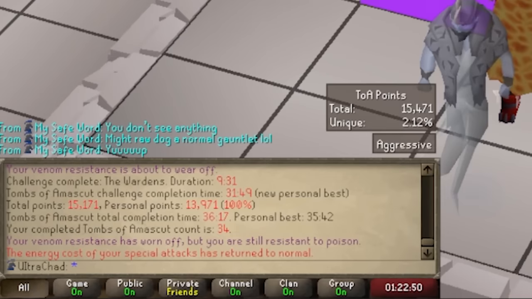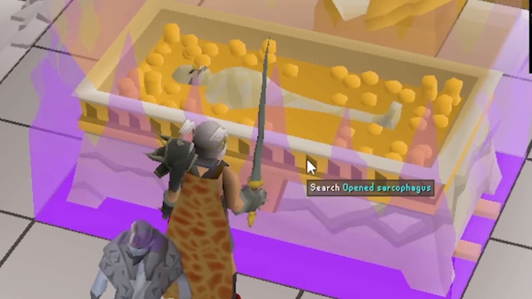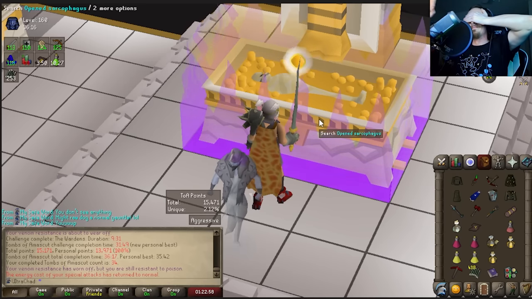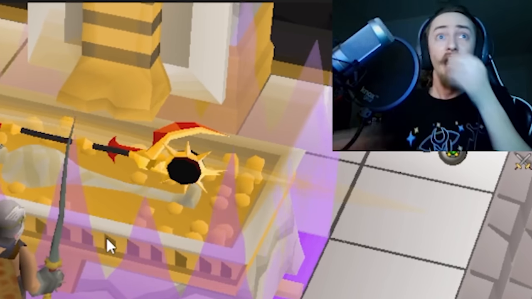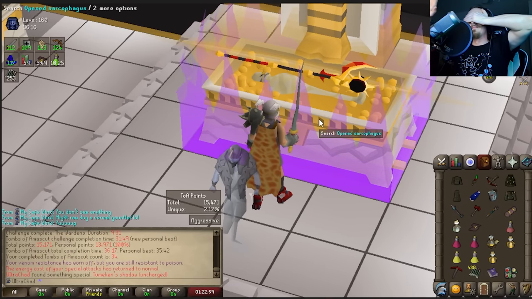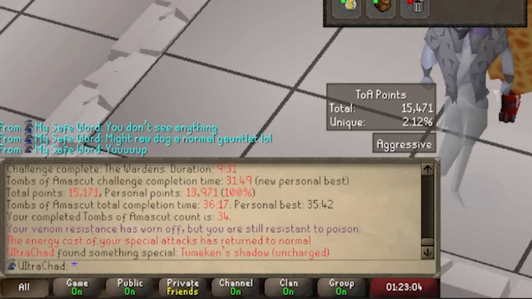This is Above Ground's 34th KC and the first ever purple he's had on this account. I'm gonna look at the chat. It's a shadow! It's a shadow! Oh my god! It's a shadow! It literally cannot get any better than that. And if you're wondering how he already has a fang, that's because he's on a group Iron Man, so one of his teammates received it.